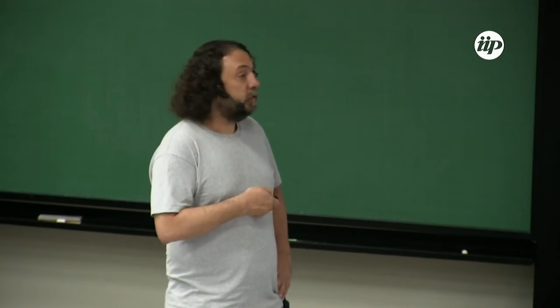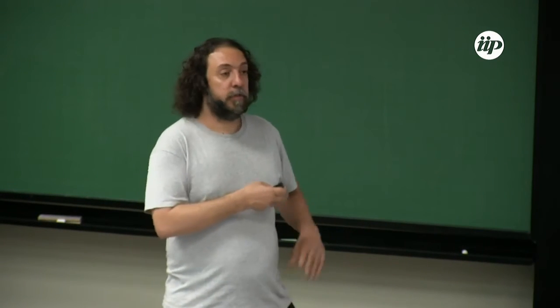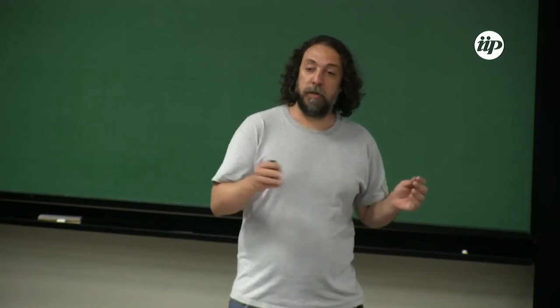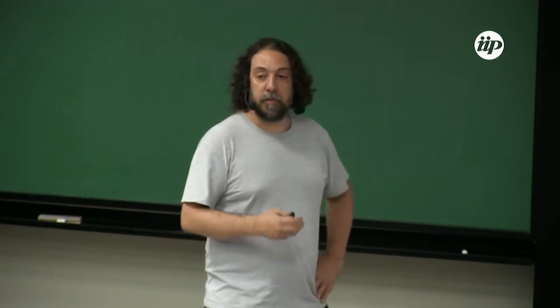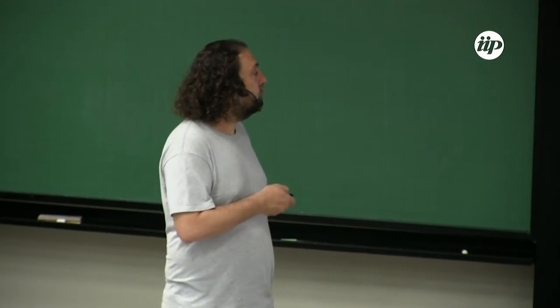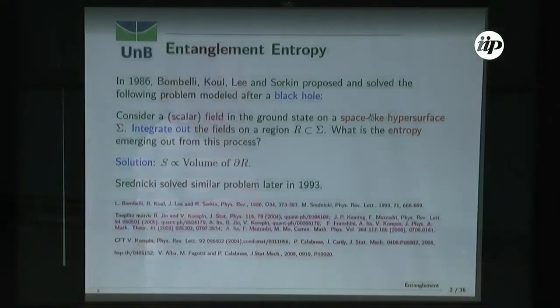Then they proved that in this case, the way to do it is to discretize the scalar field by harmonic oscillators interacting harmonically. It's quite simple. Then they take some thermodynamic limit. This is how it is proven. So it was proven that the entropy, which is called entanglement entropy, goes with the boundary, which is the area of this event horizon.